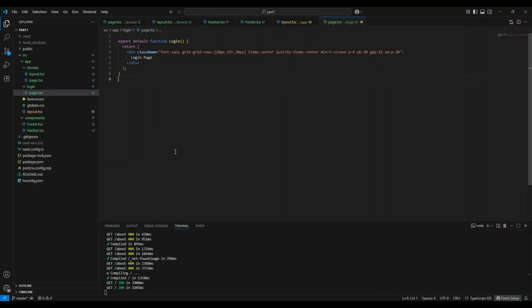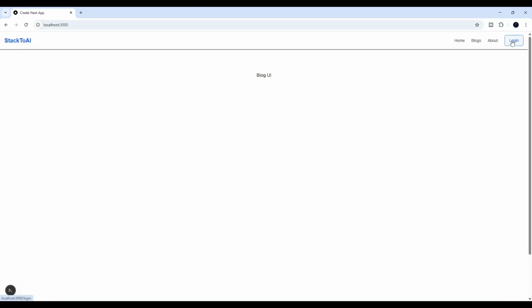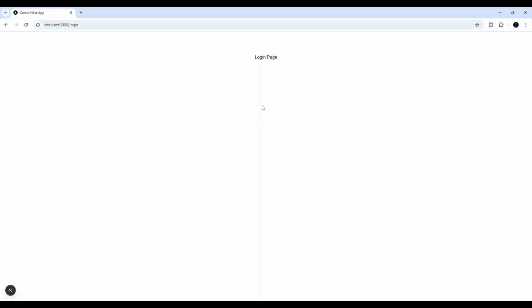Now this page is outside this home, and if we go to slash login, what will happen? Let's see. Okay, we are on the login page and we do not have any navbar or footer here.